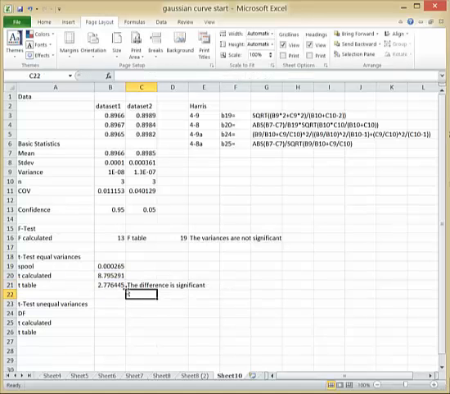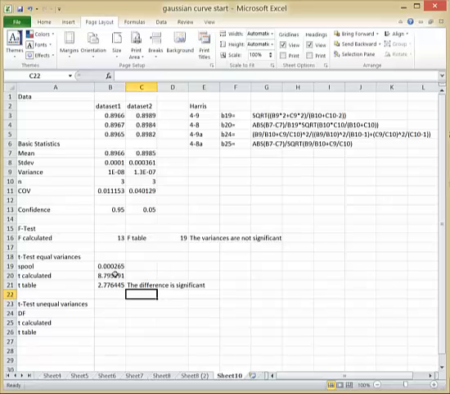So what this is telling us is that the average weight determined by the first student and the average weight determined by the second student are statistically different at the 95% confidence level. So even though the two students weighed the same M&M and used the same balance, they did not get the same result.